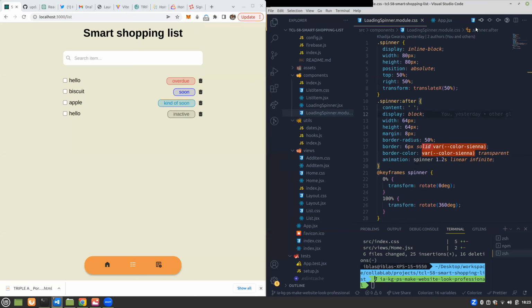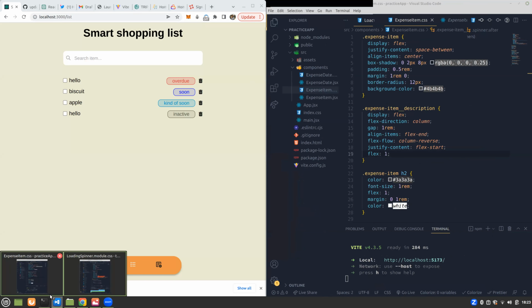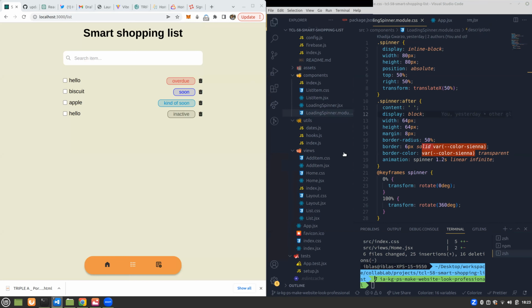So this is the page that I designed. We are using different colors to designate the time the person is going to buy the item again, such as red for overdue, blue for soon, and so on.